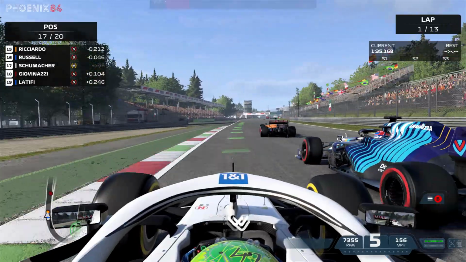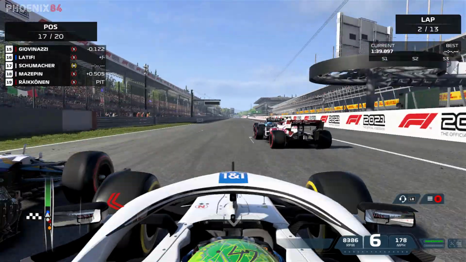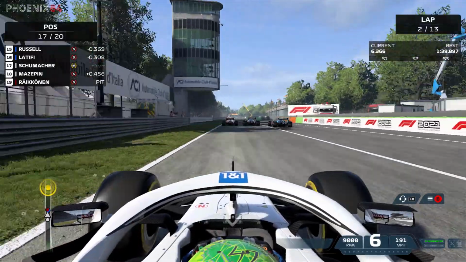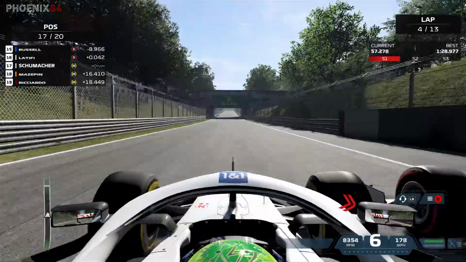Well, I mean, just try to go around the outside of all of them. We get an illegal overtake, but it doesn't matter anyway, because they're just going to go straight back past us. In actual fact, it's going to be 3 wide between the 2 Williams and Giovinazzi there, and they're going to just run away.